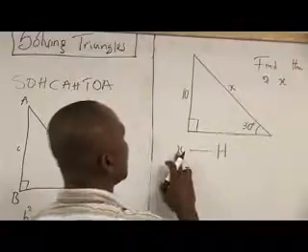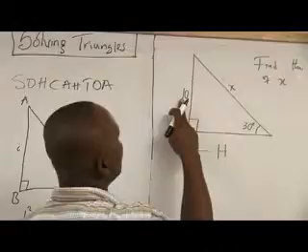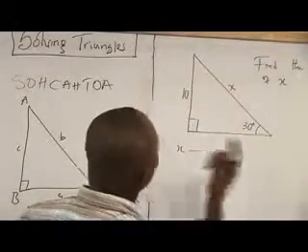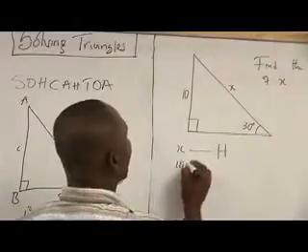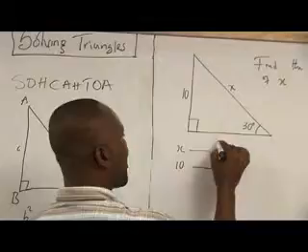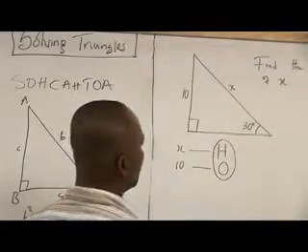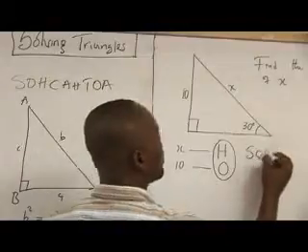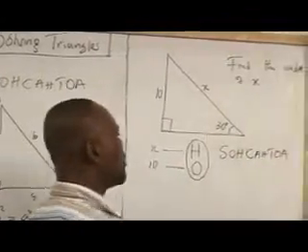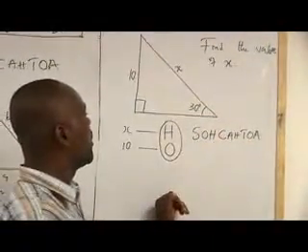Now that I don't know x, do I have any side that is known? Yes, I know this side. What side is this? Is it the opposite or the adjacent? Oh, 10 happens to be the opposite side. Okay, in that case, I'm combining hypotenuse and opposite. Looking at SOHCAHTOA, which of these should I apply in solving this problem?